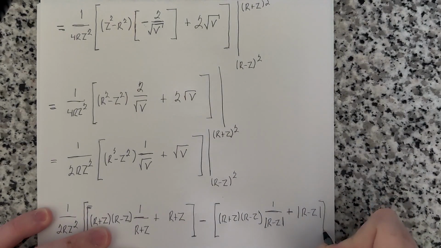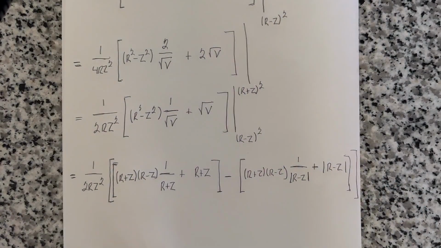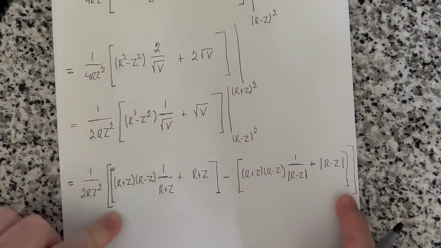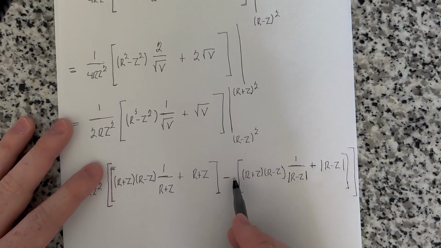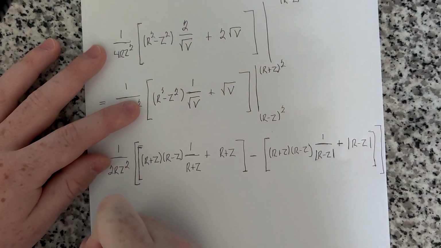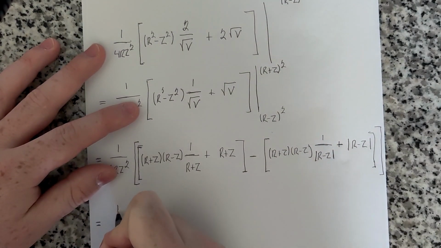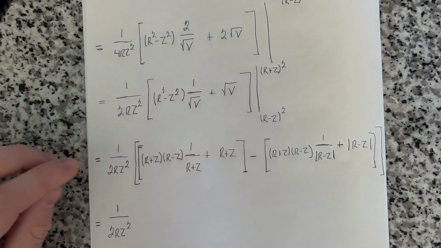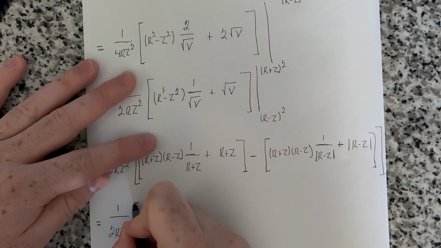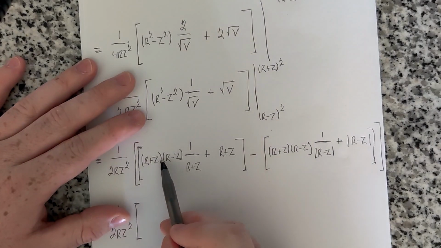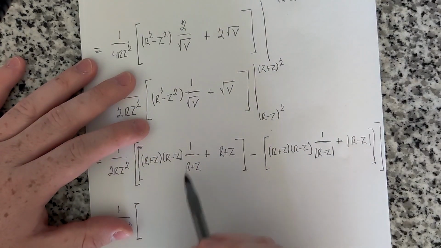I'm closing off both sets of brackets here. So this is our term here. So what I'm going to do is get rid of these brackets, the inner brackets, and distribute some terms and group terms and apply the minus sign. Okay, so we have a bit of algebra to do here to get this in a simple form. So you have 1 over 2r z squared. So let's go ahead and distribute what we can here.